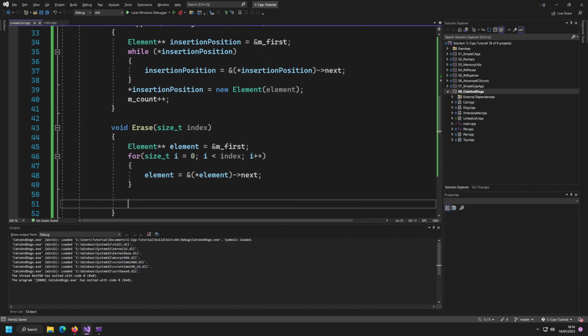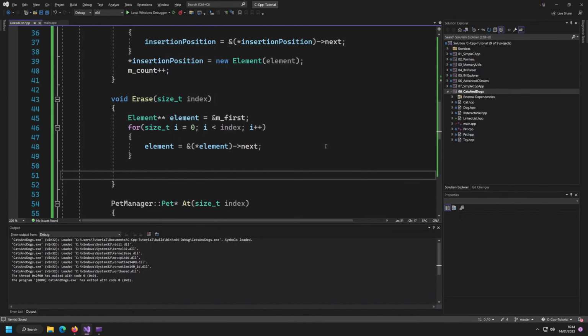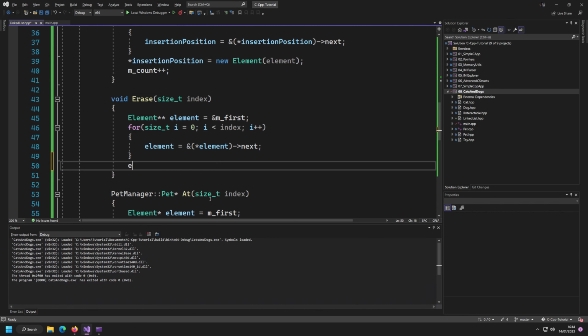So if we are erasing at 0, it would leave us with the first pointer. If we would seek at element 1, it would resolve us with the first element's pointer to the second one, which is the same one that we want to erase. So how do we erase? Well, in general, you could say we're just going to delete the element, which wouldn't work because this is a pointer to a pointer, but what we would do is delete the referenced element, which is exactly correct. This is how we could delete this.